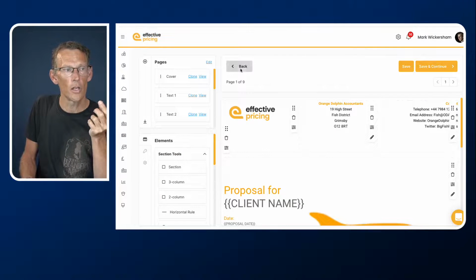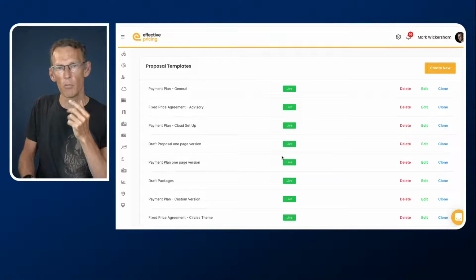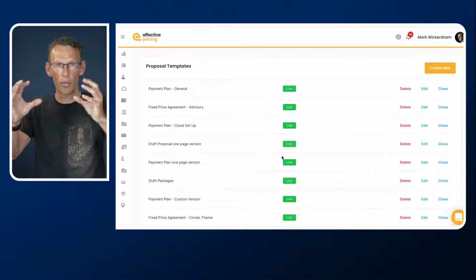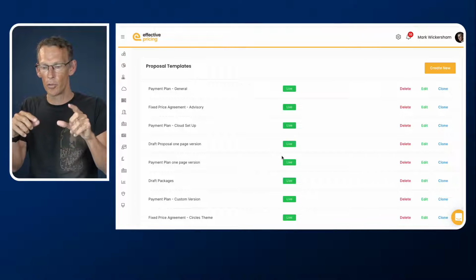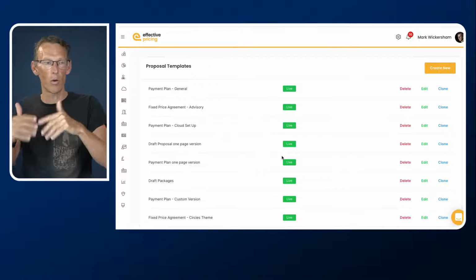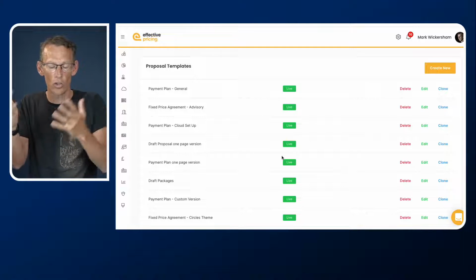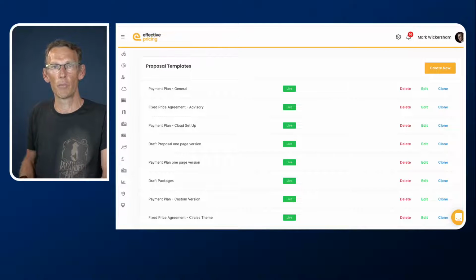And given that with proposals, you can create as many proposals as you want, you might have a standard proposal for bookkeeping work, but then you clone it multiple times because you've got your bookkeeping proposal with brand A and then your second with brand B. So with the proposals, you can change them so they've got different images, different colors. Hopefully that helps Sybil with that particular one.